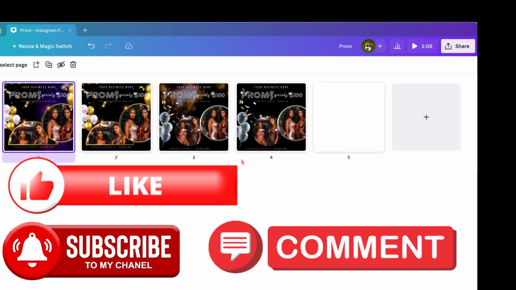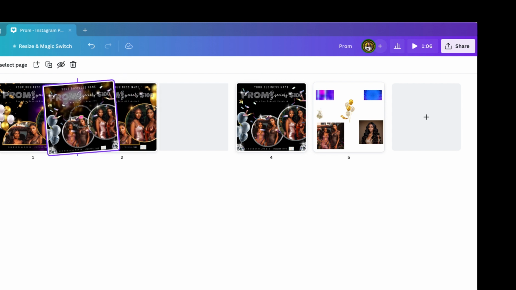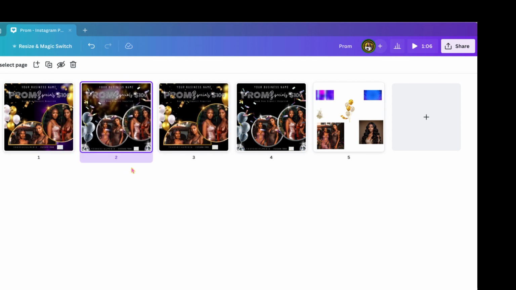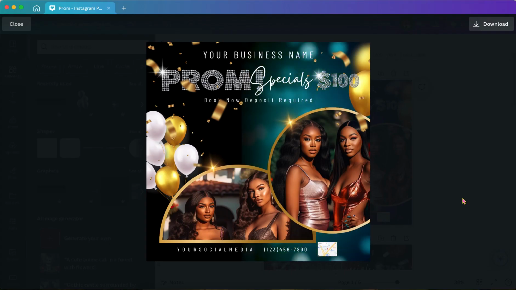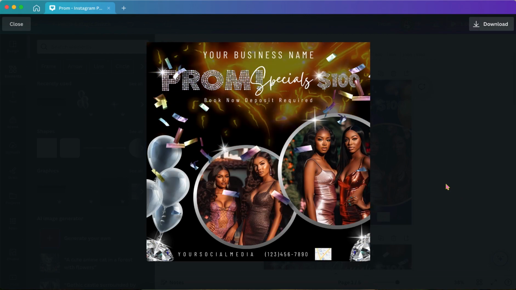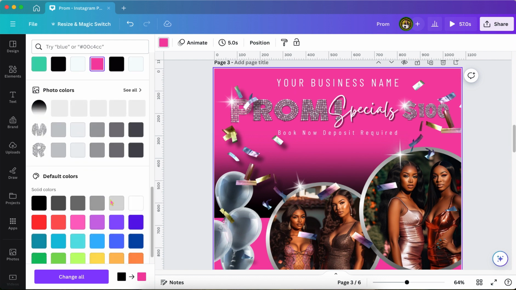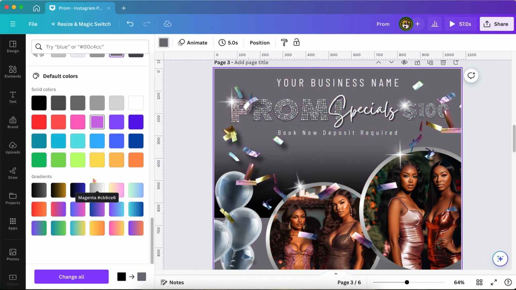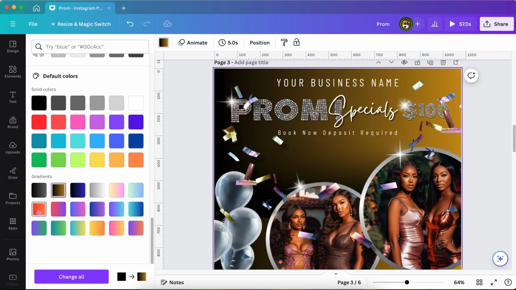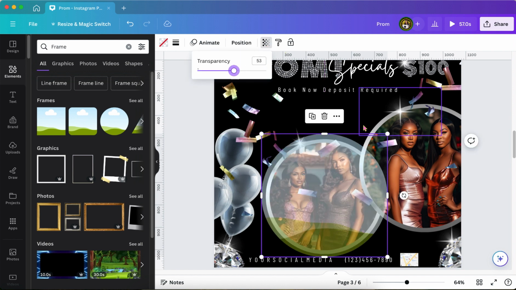So here's another thing. If you want to move, you can just hover over one. And when you see the purple line, you can let it go and it'll automatically pop into that next spot. So you don't have to click the up button to move. If you have several pages on your Canva, I'm just going to show you how you can change up the background colors to try different things for your brand. Maybe holiday time, you can change it from pink to whatever color.